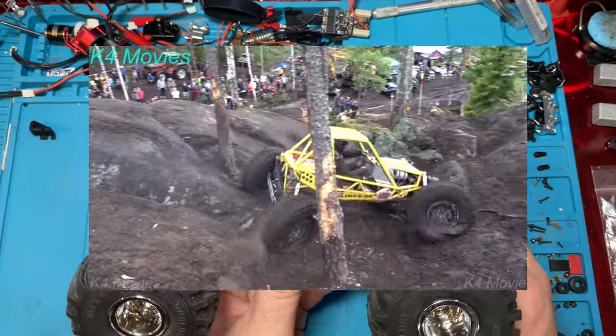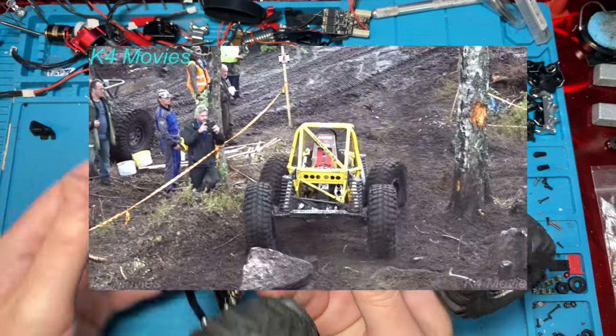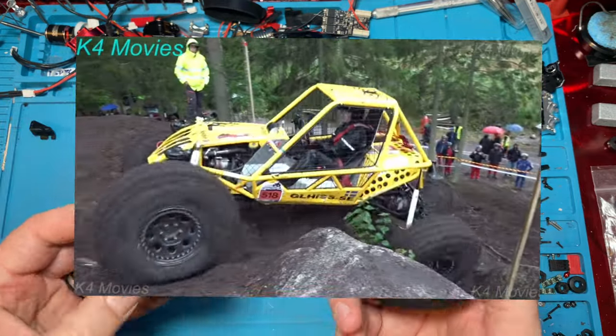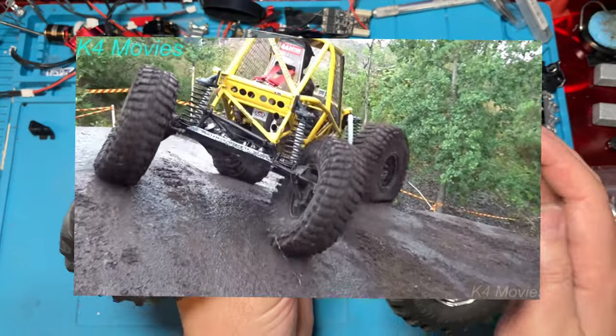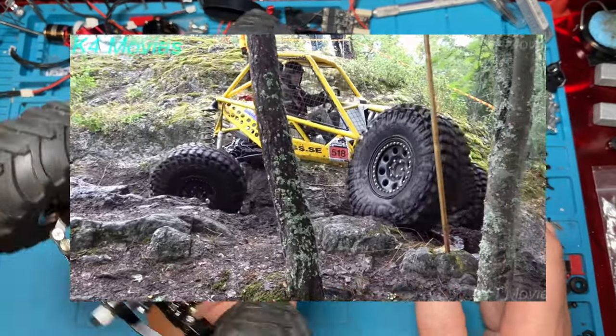Definitely small, so it makes sense why this cage is so small. We're running much bigger tires than they would run in that. And again, these are kind of monster trucky tires, but we'll see how they crawl. Pretty wide. It looks cool. We're about having some cool looking stuff here. All right, we're gonna go ahead and run it.